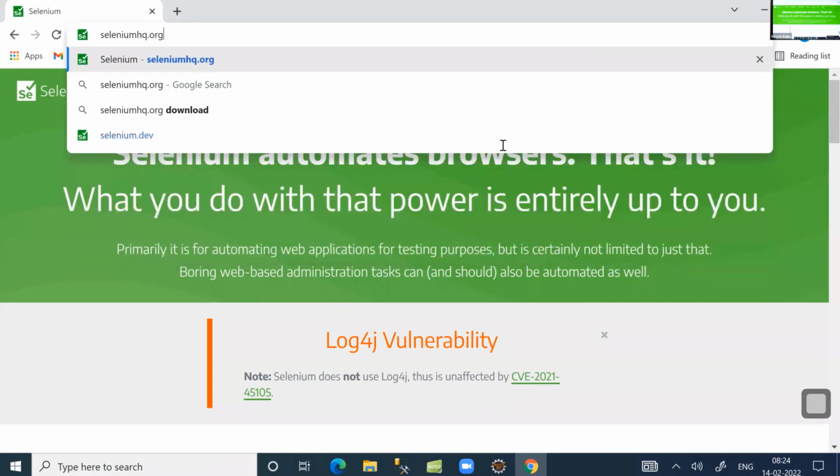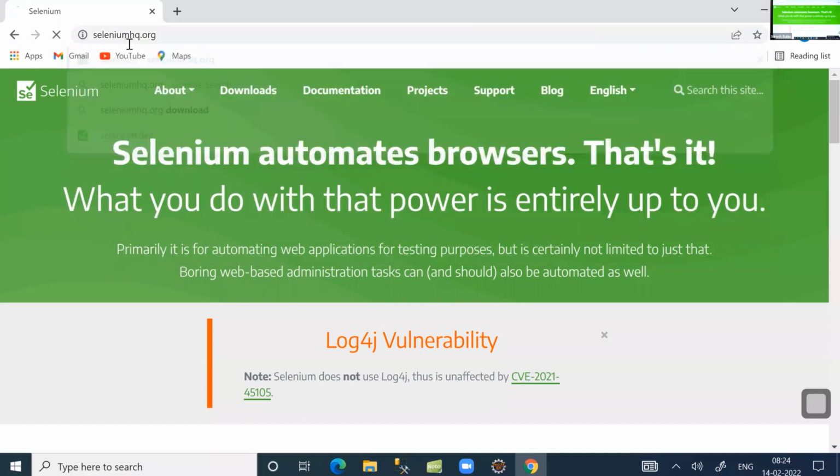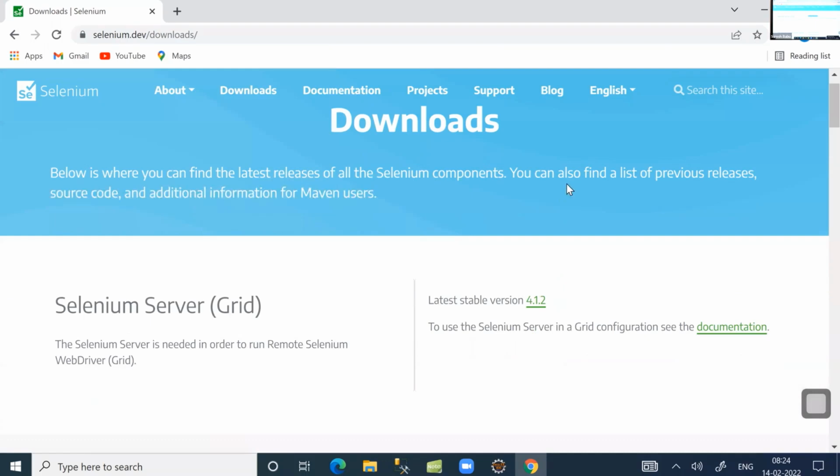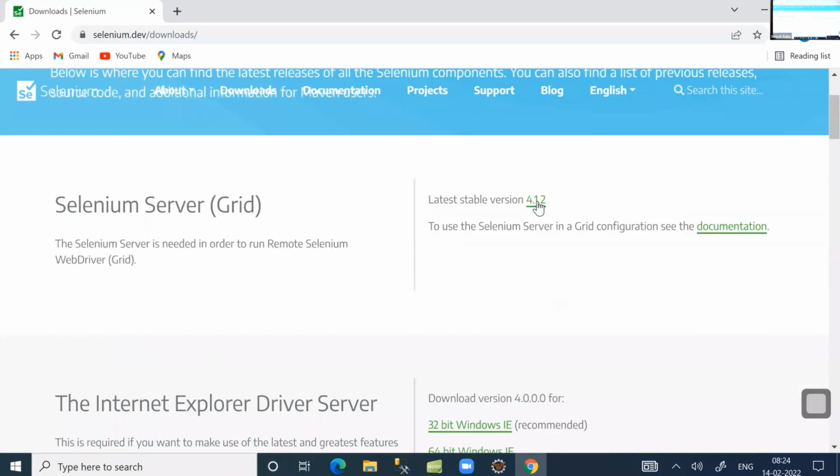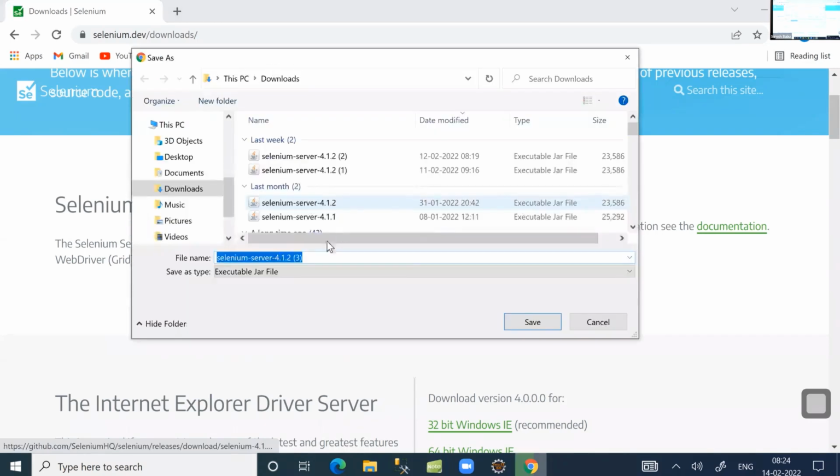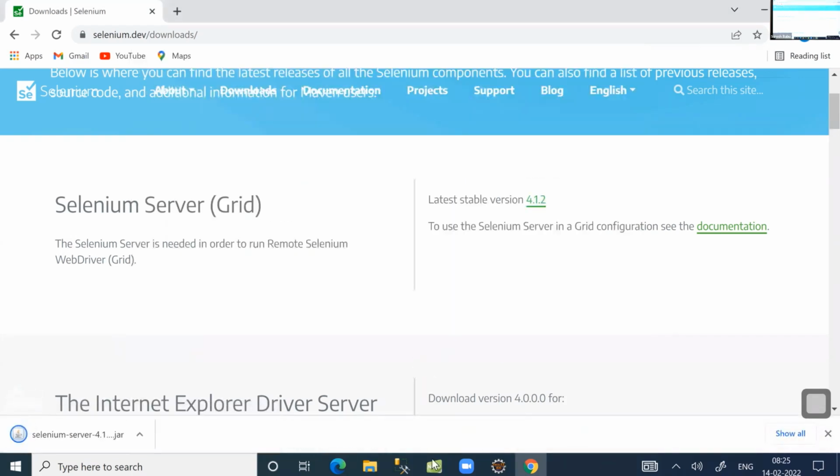Even this will redirect to the new URL, selenium.dev. You can go to the download section. Here we have the latest stable version of Selenium. I'm downloading Selenium here. Previously also, many times I downloaded it here. You can download it.